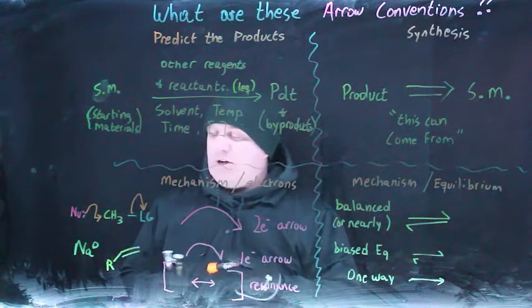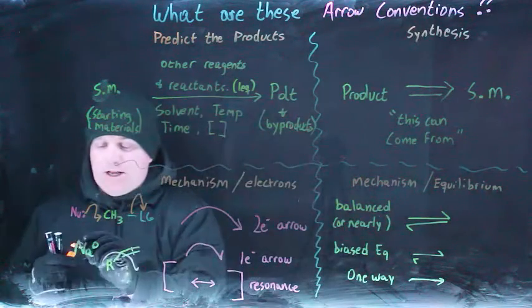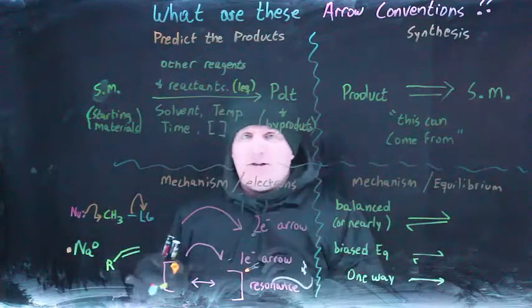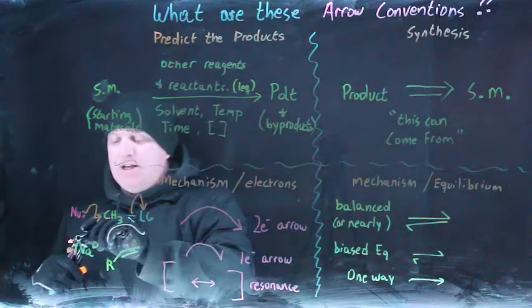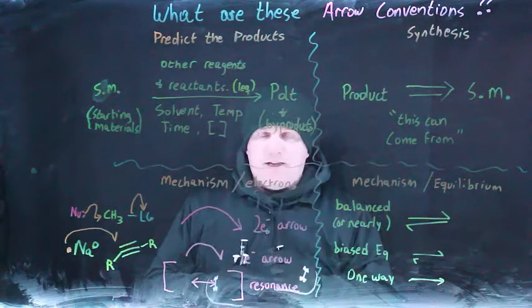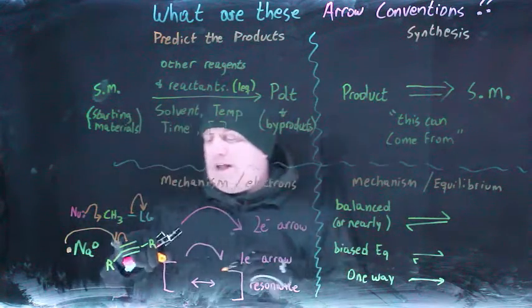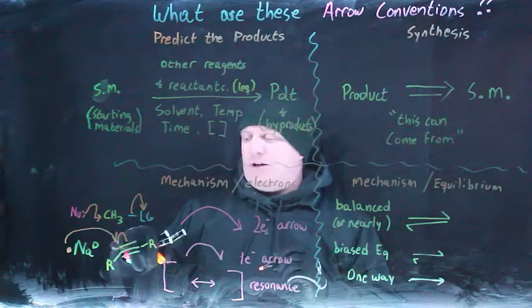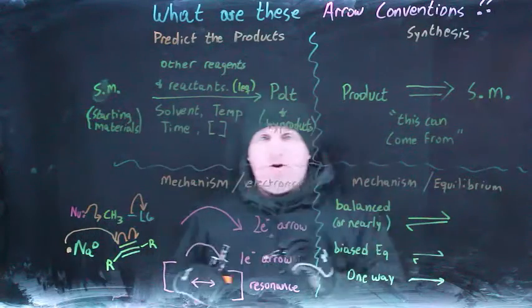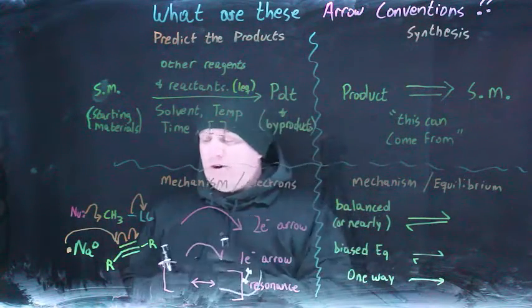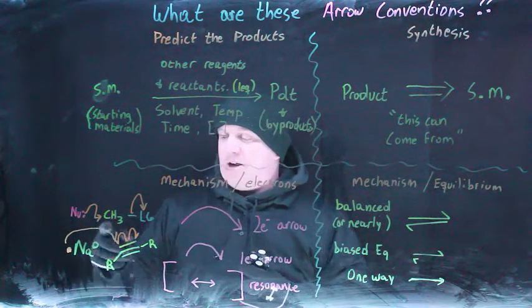At some point in this course, we're going to encounter a scenario where you actually use sodium metal, which has a single electron on it. And that single electron can participate in single electron reactions with materials that contain, say, double bonds or triple bonds. And so what can happen is you can take an arrow as follows. And it's best if I illustrate this with a triple bond. And this will cause the triple bond to fragment in such a way as to have the two single-headed arrows come together, and that will generate a lone pair. And in the meantime, this bond is breaking, but there are two electrons in the bond. So you're going to end up drawing a single-barbed arrow going the other direction. So single-headed, single-barbed arrows mean one electron at a time. So the sodium is delivering one electron.